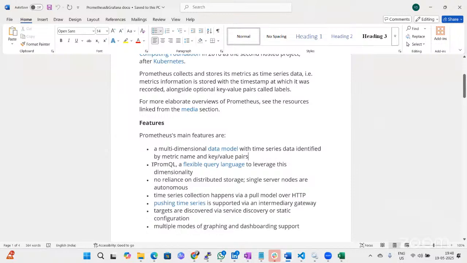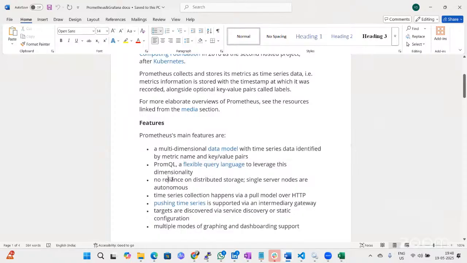Then it supports PromQL. That means you can write a query. Prometheus supports a flexible query language to leverage this dimensionality.